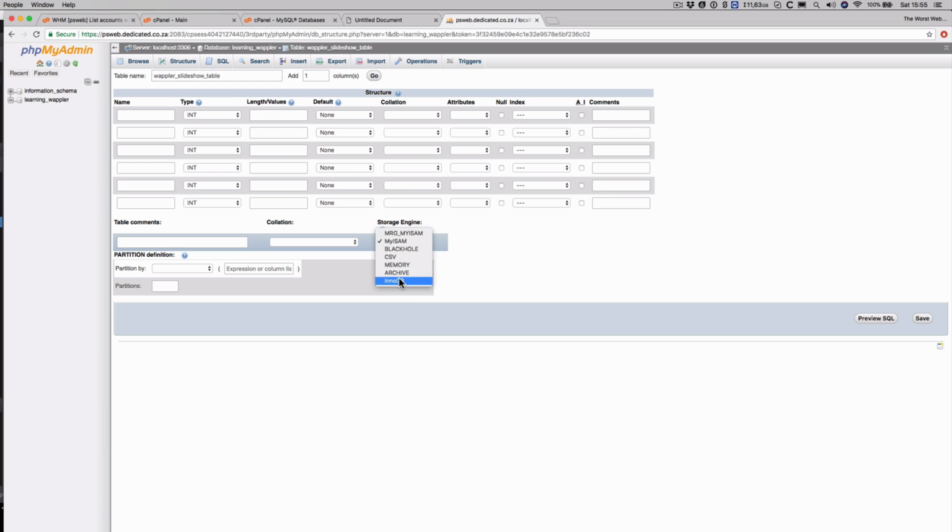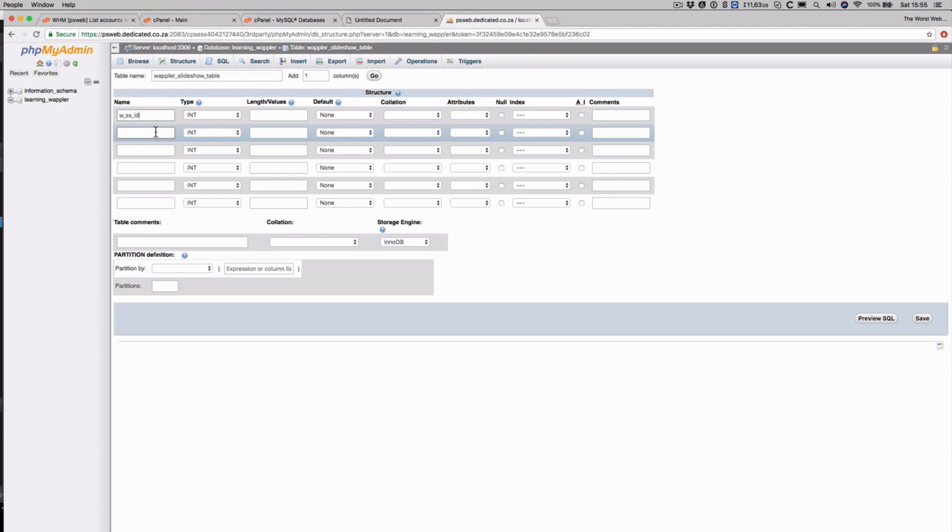I like to always use the InnoDB storage engine in case I need to add any foreign keys to my tables at some point. So that's generally why I do it. So let me start off by calling this W for Wappler slideshow, and let's go with ID. Okay, then we're going to go W for Wappler slideshow, and here we're going to go image.